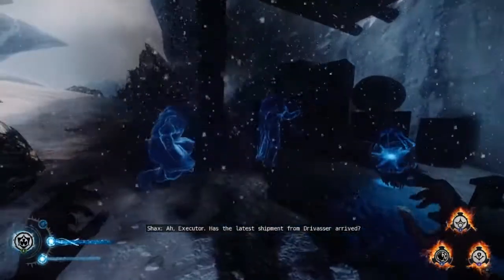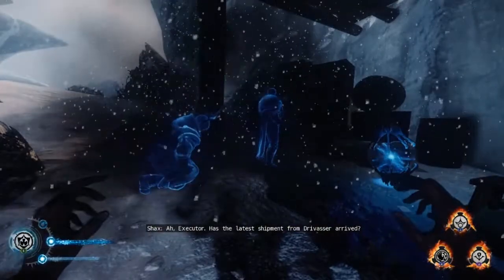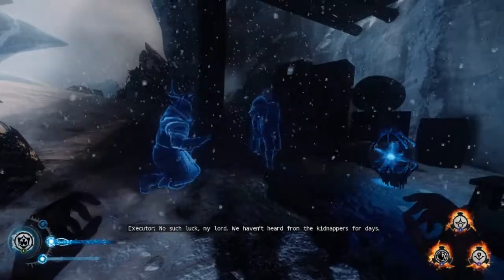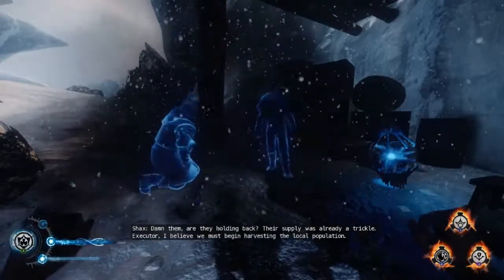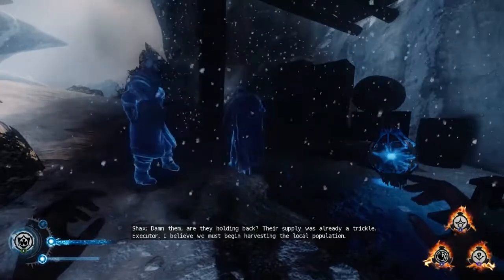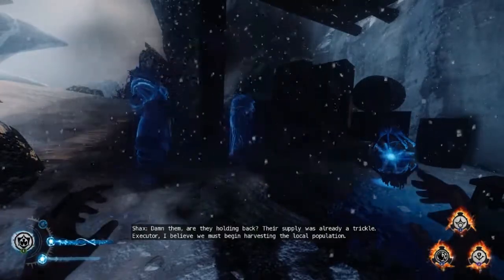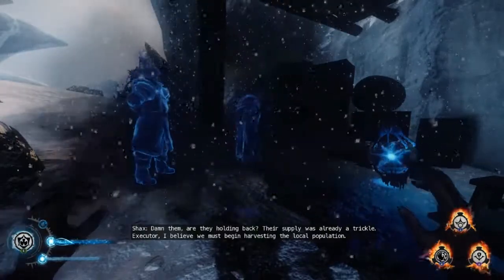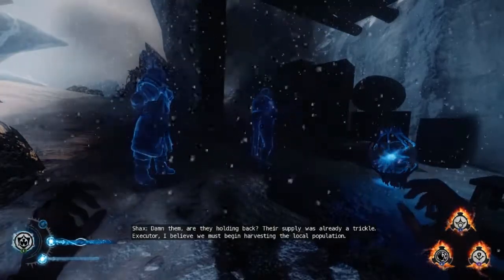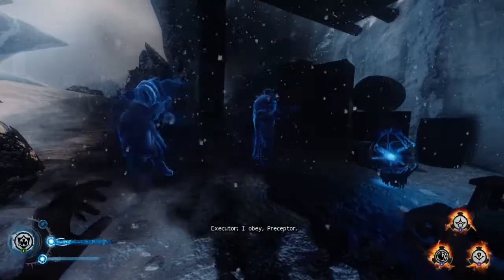Executor. Has the latest shipment from Dravasa arrived? No such luck, my lord. We haven't heard from the Kivians in days. Damn them. Are they holding back? Their supply was already a trickle. Executor, I believe we must begin harvesting the local population. I obey, Preceptor.